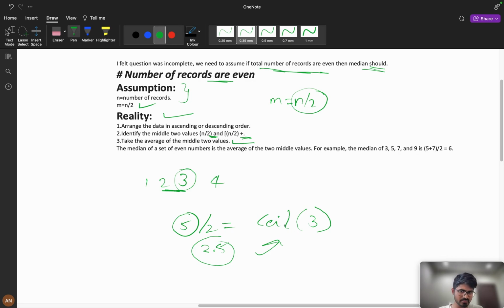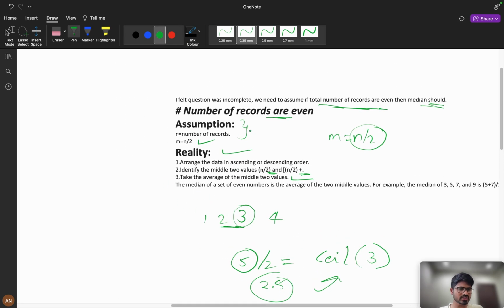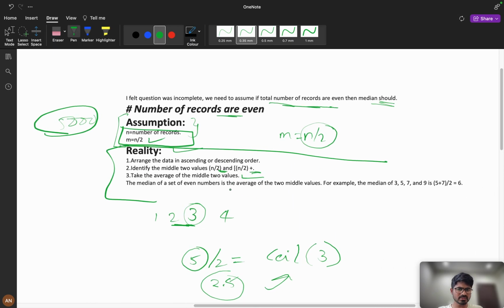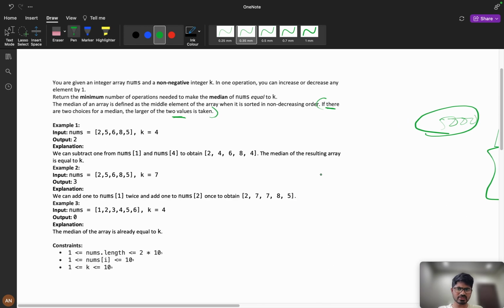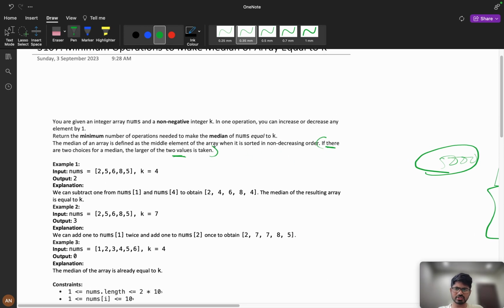It was not mentioned in the contest. After trying for more than an hour, I assumed this could be the scenario, because I saw there were more than 5,000 submissions. I thought that many people were able to solve this, so let's rethink it. I was able to solve it, but I think most of you couldn't because you thought in this way. If the problem is made this way, it becomes a hard problem, because you need to consider so many scenarios. So now let's assume this statement is given, and solve the problem.